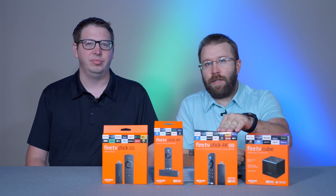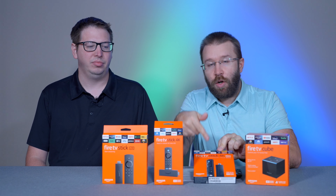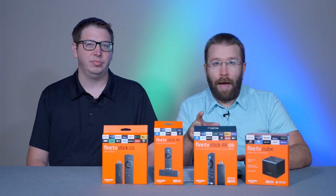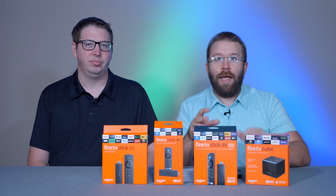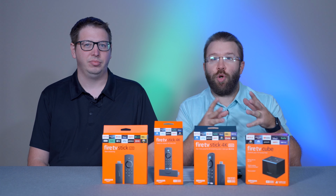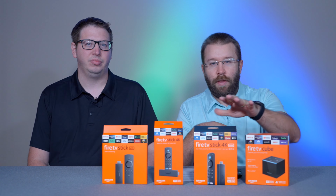In conclusion, we really do recommend the Amazon Fire Stick Max. This one right here that has true 4K HDR, phenomenal video quality. It also does work with Dolby Atmos, so that's another key feature. It is Wi-Fi 6, so it is especially important as technology progresses to stay up to date, right? And this is the most up to date. Yeah, even if you don't have a 4K TV, it's worth getting a 4K stick because you might upgrade in the future, and overall the processing power is faster between both the CPU and the GPU.